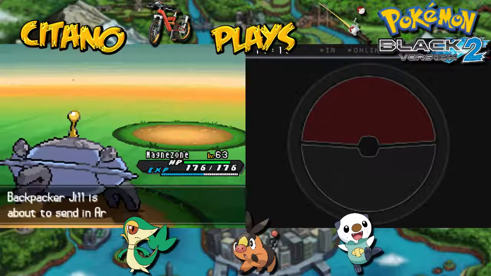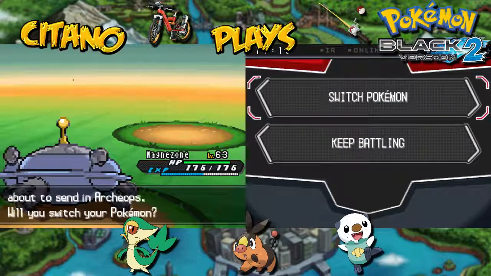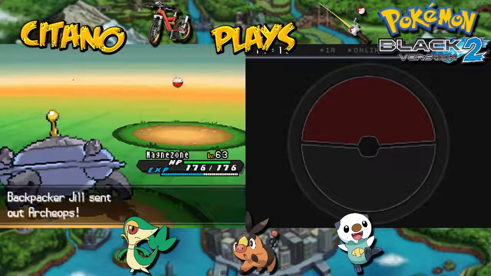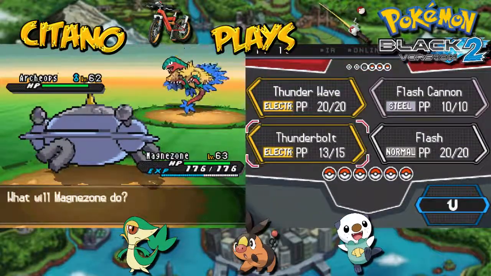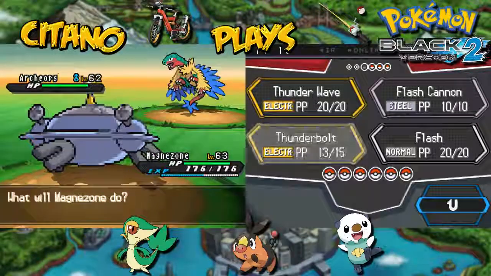Next up will be Archeops. Oh boy, Archeops is Rock and Flying, and remember Archeops has intense stats. It has very high power, can deal a lot of damage, but it has the Defeatist ability, so if you can get it to below 50% health, then Archeops will suddenly be very weak and easy to beat.